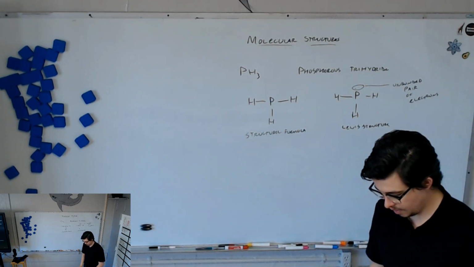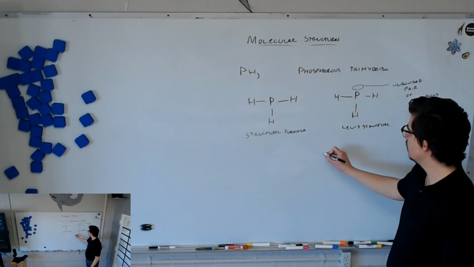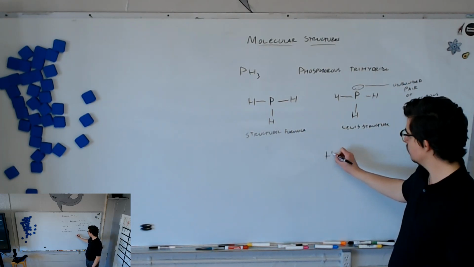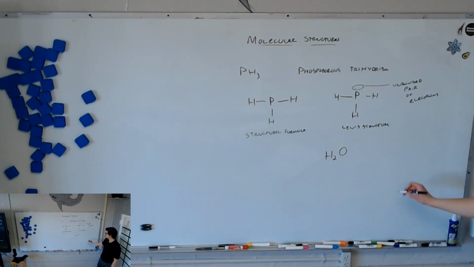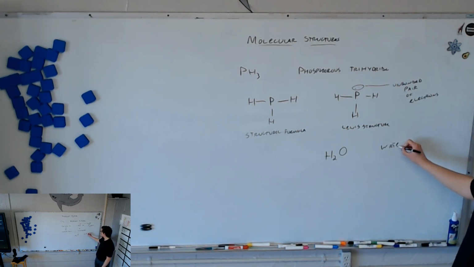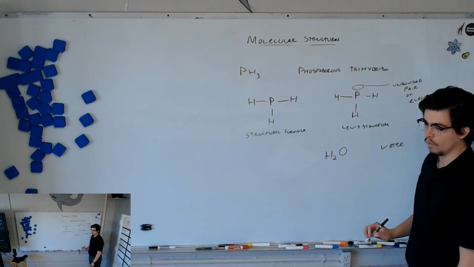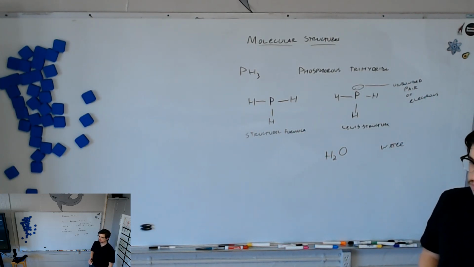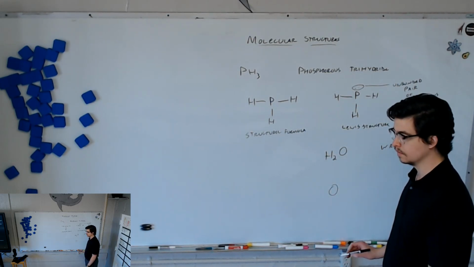So let's do this one next. This is going to be another example. So I'm going to write down the formula for you, and you're going to tell me the other 3 things. So first of all, what's the name of this? Water. Can we also call it dihydrogen monoxide? What? No, we can't call it that. That's wrong. We call it water and only water. Okay, what's its structural formula going to look like? You put O in the middle, and then off to the side you have a line H, and then on the other side line H.